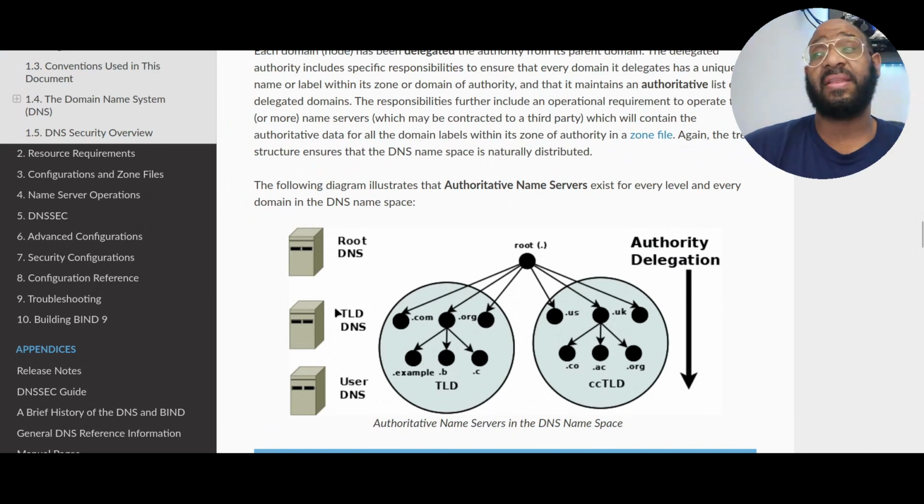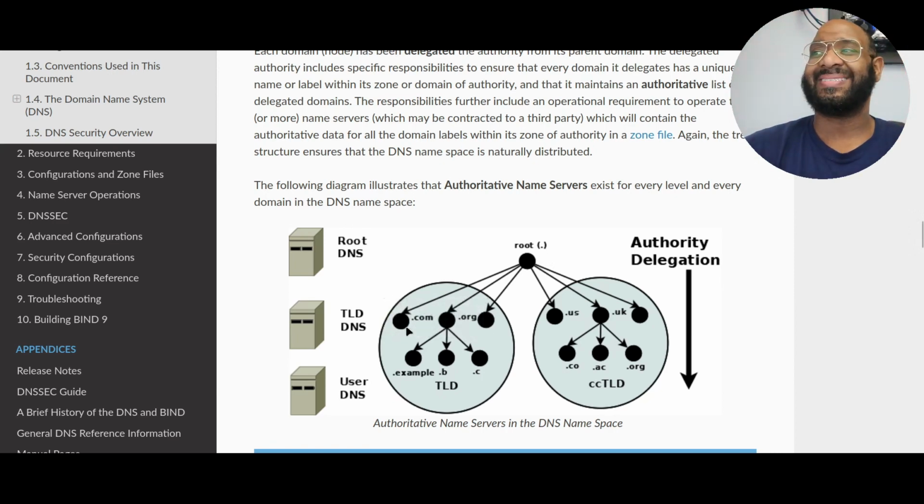When it comes to DNS, it's divided into three separate layers. A lot of this stuff you don't have to be bothered with, but it's good to know. You have the root DNS layer, the TLD, which stands for top level domain DNS, and then the user DNS layer. What you're probably not too concerned about is the root level, which is just a period. It's important when we start setting up our authoritative DNS that we understand this, because we do want to specify every layer of DNS when giving the name of the domain we're going to be hosting. So the root is the period.